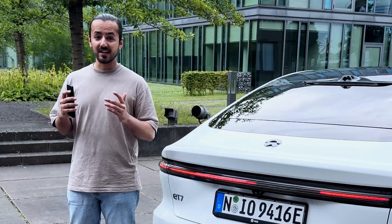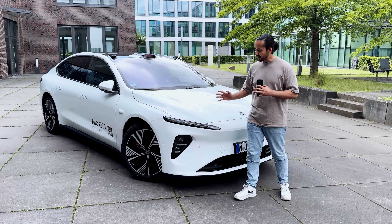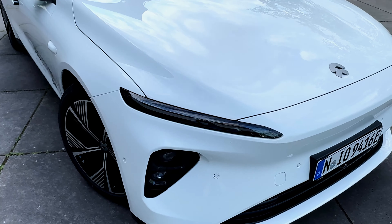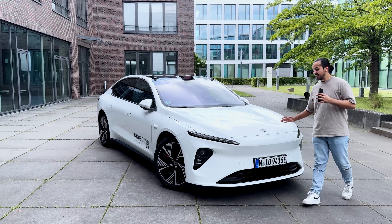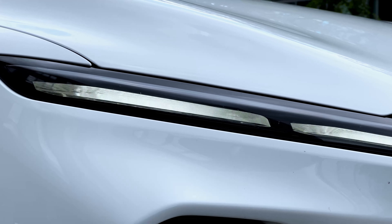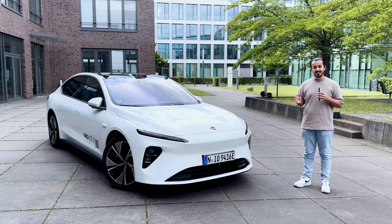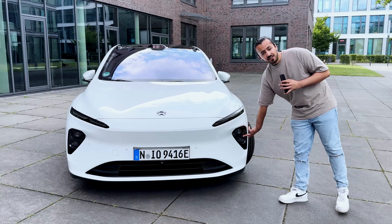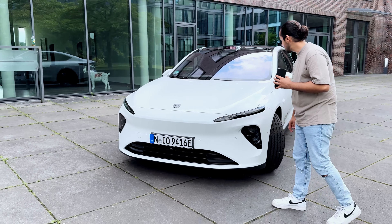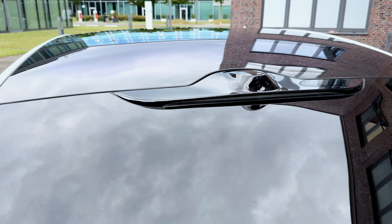Unfortunately for German users who are used to very exhilarating speeds on the Autobahn, this is limited to 200 kilometers per hour only — it can't go beyond. I believe it is powerful enough to go beyond, but the computer just restricts it there. On the front of the car, you see these beautiful lights and no grille, because obviously it's electric. On the underside, they have halogen lamps — two of those on each end, right and left, as the fog lights.